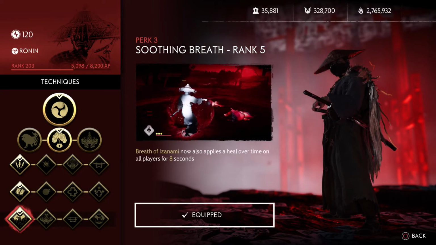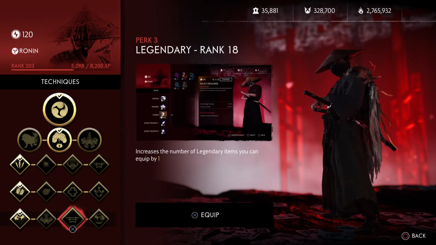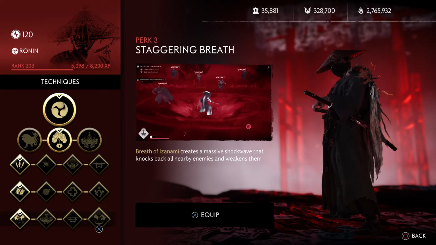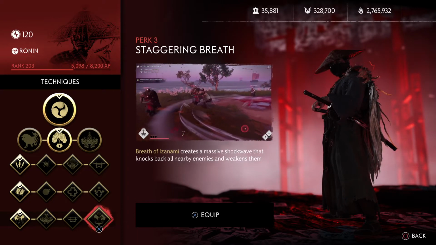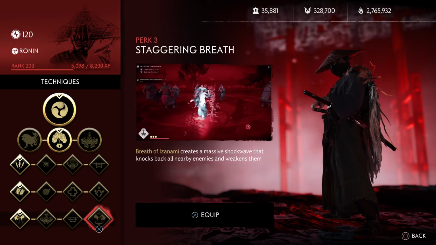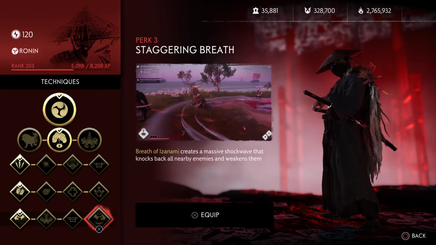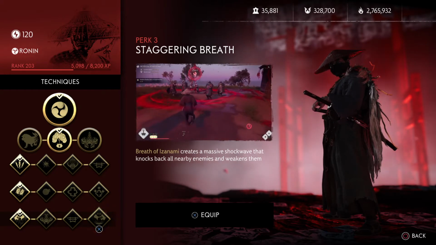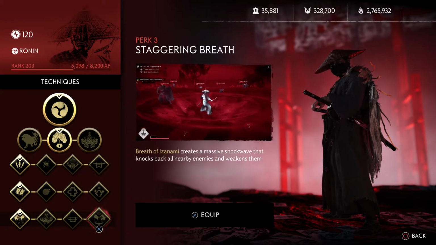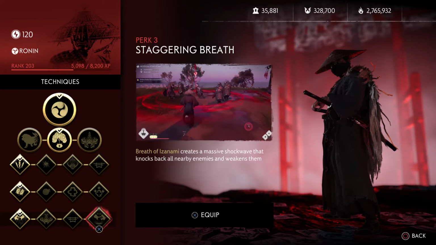I like soothing breath, revive everyone, of course. Fire breath is very popular, and staggering breath is cool as well. If you're doing that curse with the Ronin charm, where you have to kill a bunch of enemies with the ultimate, then this is a good one to have because it actually does damage. So just get something that has ultimate damage, like a katana or something, and whittle enemies down, and then everyone caught in the blast is going to be dead, and you're going to be done with that curse.